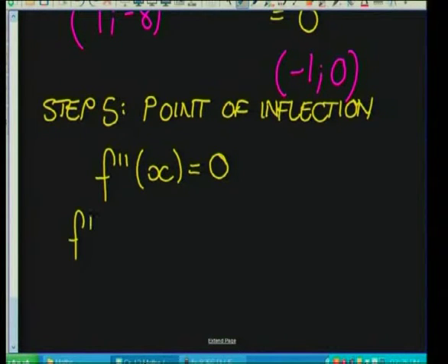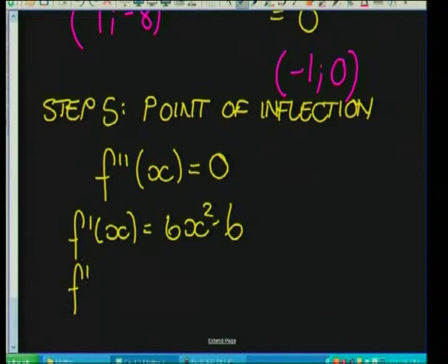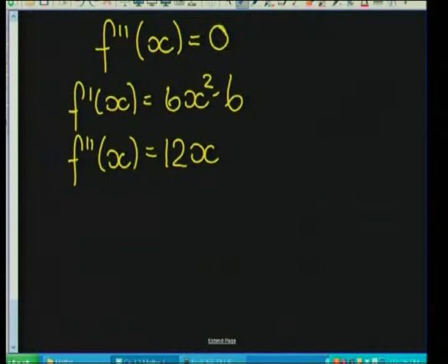Let's just quickly go back. Our first derivative, if we remember, was 6x squared minus 6. That was our first derivative. So if we find the second derivative, we literally just do the process again. I say 2 times 6, which is going to be 12x, and the 6 falls away, so that's what we're left with over there. And we're going to let that derivative equal to 0.